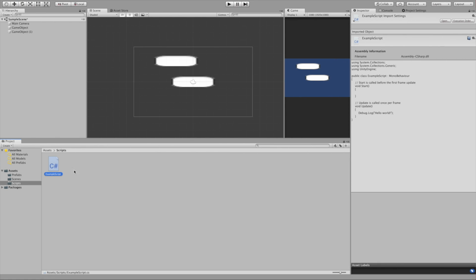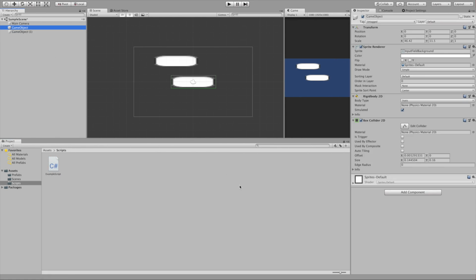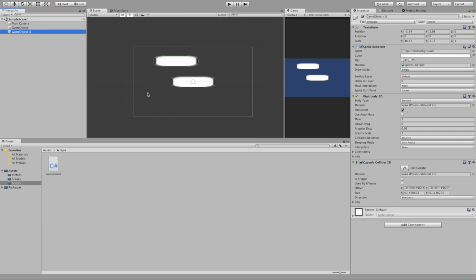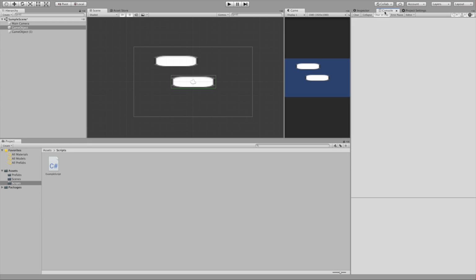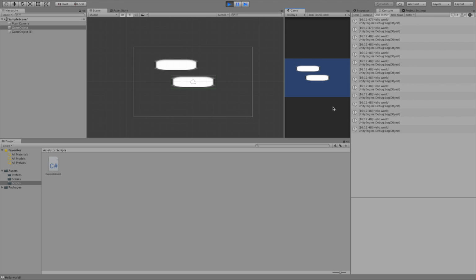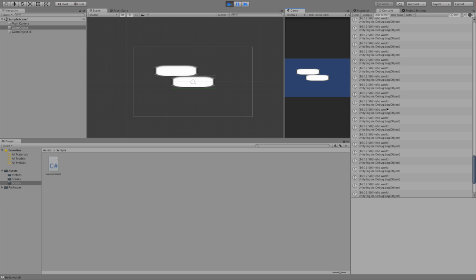Now back in Unity, we have the script, but it's not attached to anything. To attach it is very simple. We're just going to have it on this game object. We'll do it on our original game object. And you can just take the script and drag it in. There we go. I missed it the first time. But now we have the example script in the game. So let's go to our console and see what happens. Every single frame of the game now that it's running, it'll say hello world. So that's how we know that the script is working correctly.